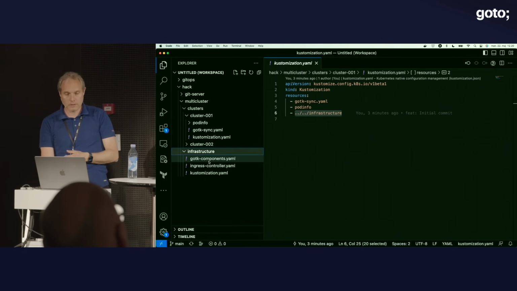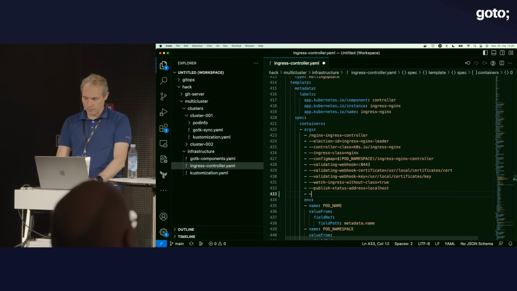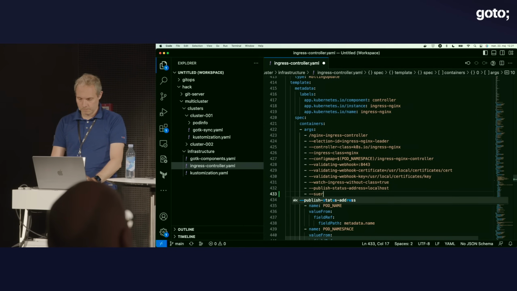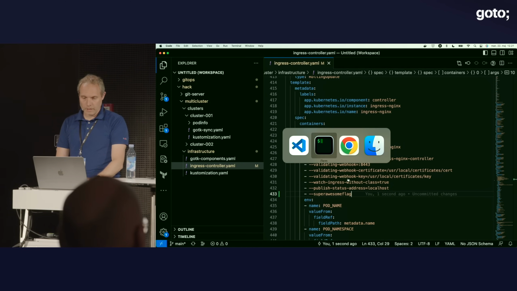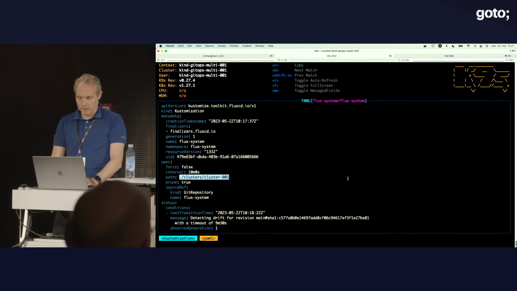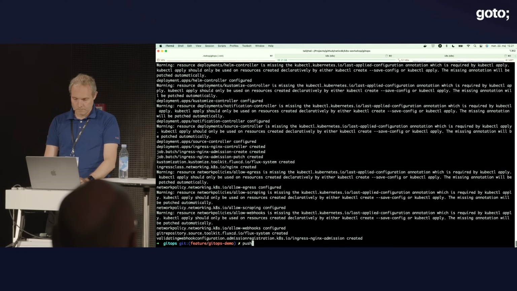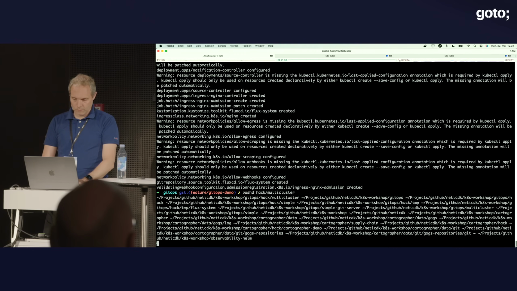So I could go in here and say, okay, well, I have this super awesome new flag. Let me spell it out. Super awesome flag here that I wanted to add to my Ingress controller. So basically, I would just add this in the infrastructure folder, and I could go in and add it to Git, of course.